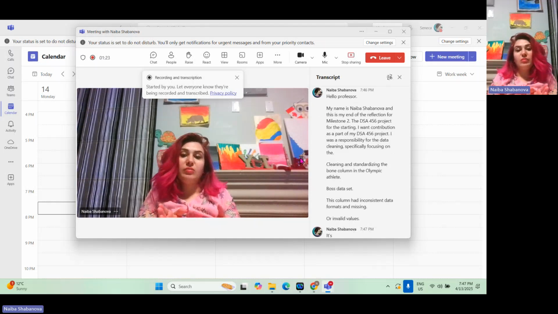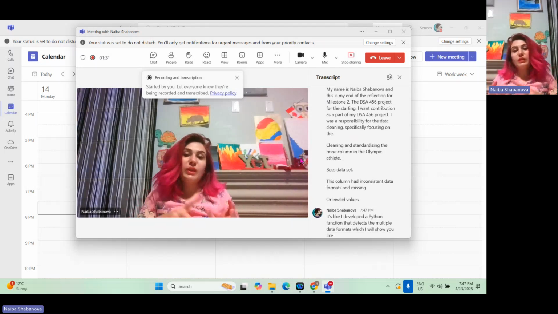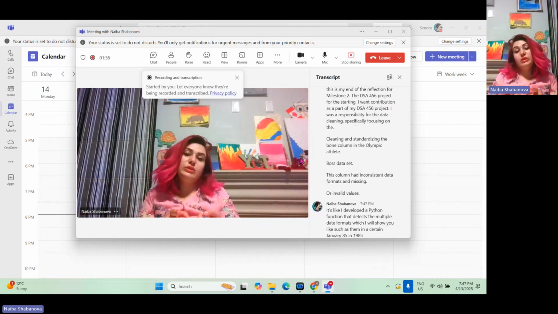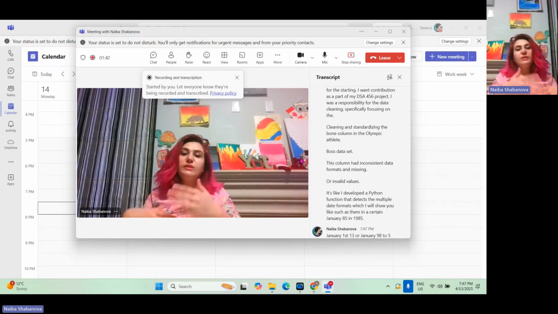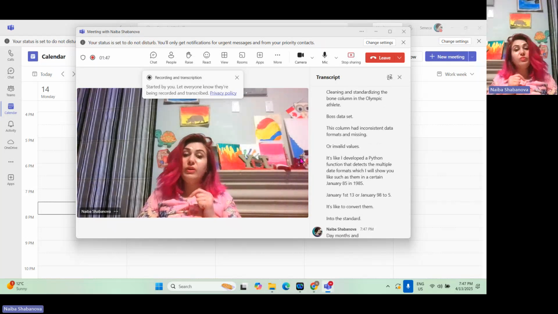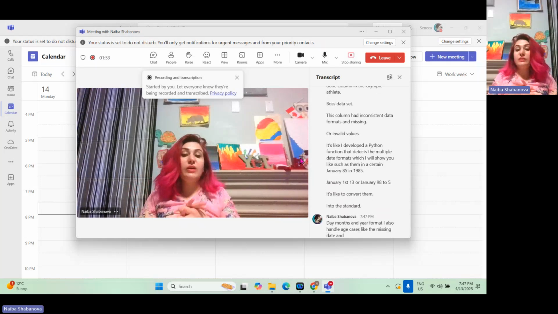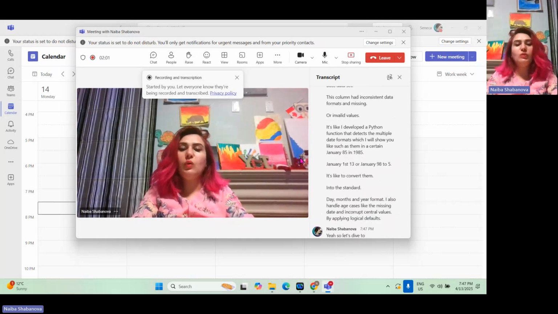I developed a Python function that detects multiple date formats, such as January 85, 1985, January 1st, 13, or January 1985, and converts them into the standard day, month, and year format. I also handle edge cases like missing dates and incorrect century values by applying logical defaults. So, let's dive into the code.